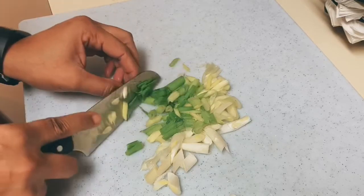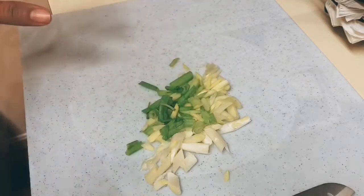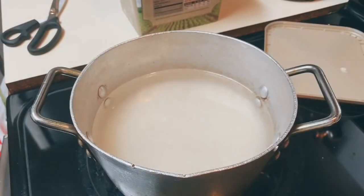So let's go over to our pot and let's start seasoning this baby. All right, so let's start seasoning our pot.